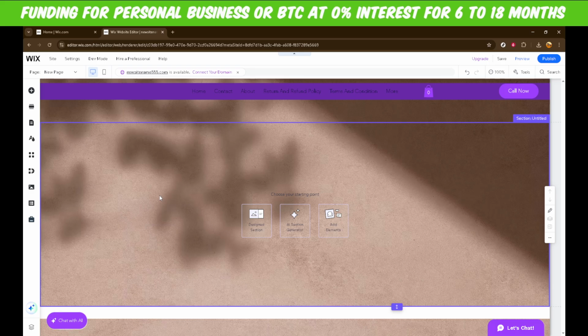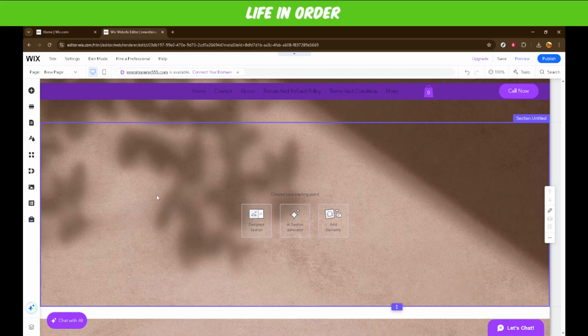First, you'll need to open the Wix website editor. This is your starting point. Log into your Wix account, which will bring you to the dashboard. From here, select your specific site and then click on Edit Site. This will open up the Wix editor where you'll be making all the changes today. Once inside the editor, you're ready to start making your file downloadable.